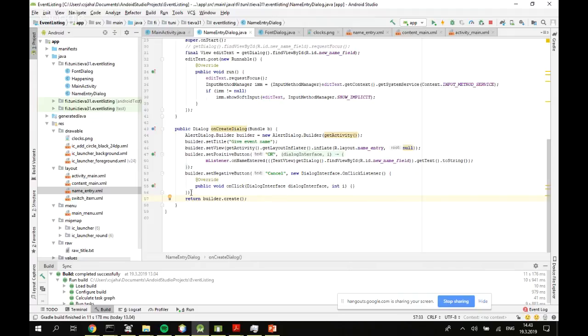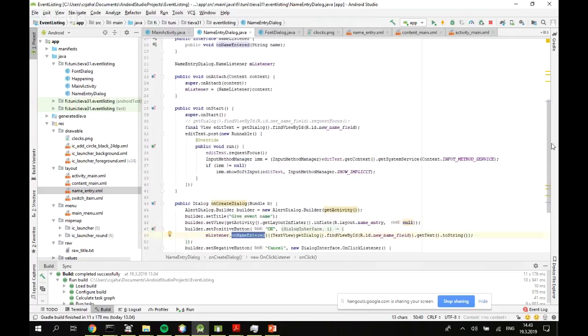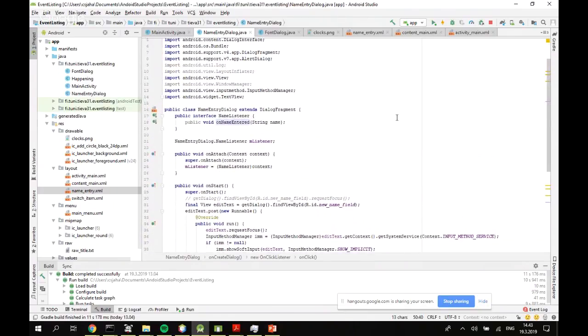So this is basically the minimum code that you can do to implement the dialogues using AlertDialog builder, I believe. Well, of course, if you can go with just one button, then you can get rid of one of these items. And onNameEntered is the relevant part here. So this is how it tells back to the main activity what is the new name, and it follows the recommended pattern.